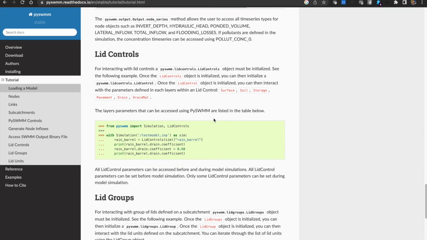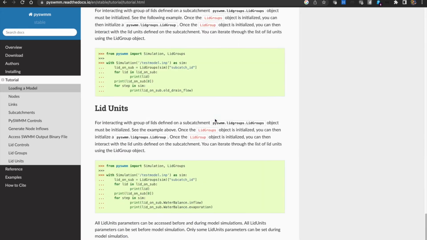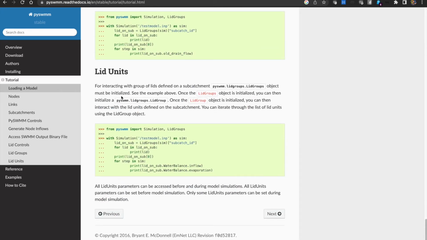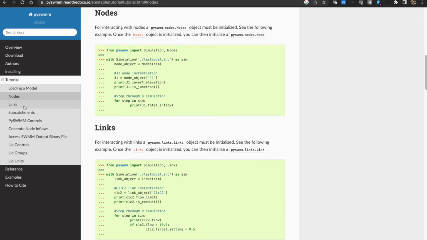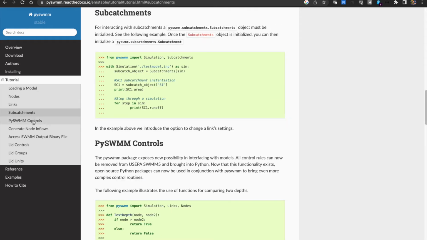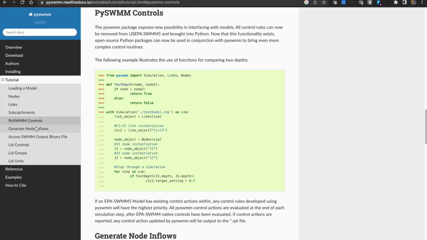We also have sections on LID controls, groups, units and things like that. They're spelled out very clearly in these subsections of how to do it. As we go through the video series with chapters 3 and 4, it'll become very clear and obvious how to start using these, instantiating link objects, node objects, and interacting with them.